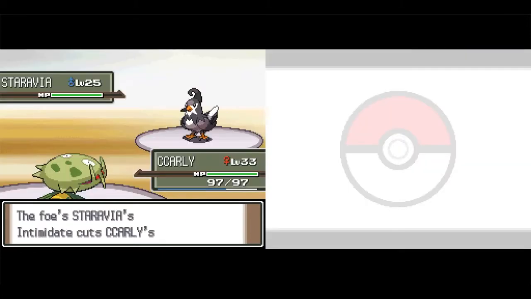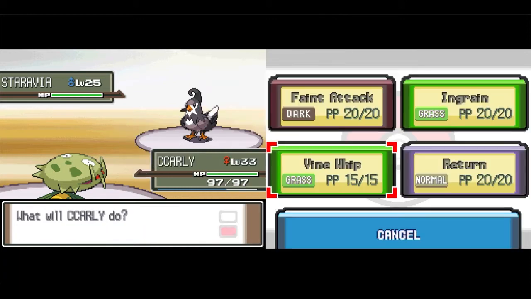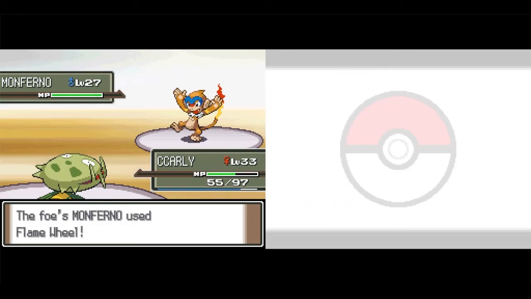Right after that we have to fight Barry, and this time he actually puts up a fight. He starts with Staravia, who has Intimidate, lowering my attack for the rest of the battle. Not sure how this bird can be scary, but if Shinx is scary, I'll give it a pass. He starts by using Double Team as I hit a Return for 3/4 of its health. Next turn he uses Wing Attack, dealing a chunky amount of damage as I hit Return again, taking it out. Next comes Monferno, but its Flame Wheels overpower Sea Carly, so she goes down.